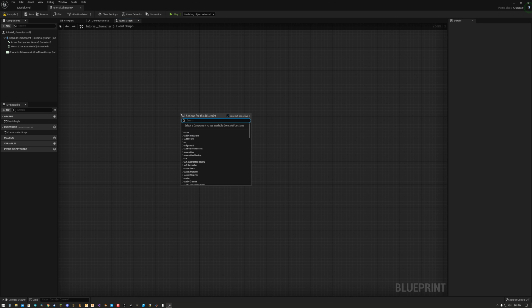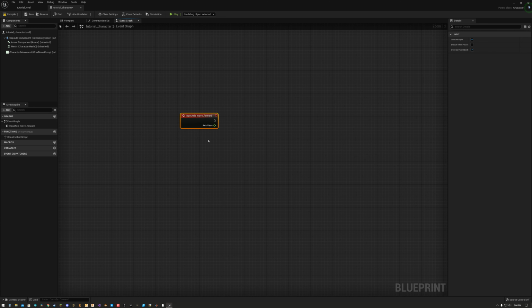So if we right click, we could search and add a ton of different nodes or blocks of code. The first thing we're going to do is search for our keybinds. The first one's our move input, so I'm going to type Move Forward. There are two different ones we have: axis values and axis events. We want to get the axis event because an event gets triggered when it happens. So if I press W or S, because remember we also have S linked to this, it would trigger that event. Axis values just gets that value; it doesn't actually turn anything on or do anything. So we want to click the event.